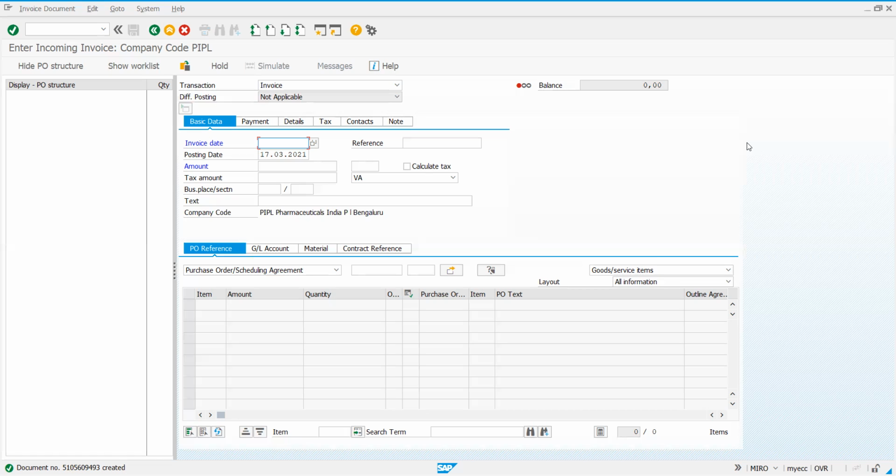That I'll tell. By now, what we have done is we have started with enterprise structure and come to the extent of one general scenario with P2P. Creation of materials. Before that, we have done material master settings, vendor master settings, and vendor creation. We have looked into different documents such as info record and source list.